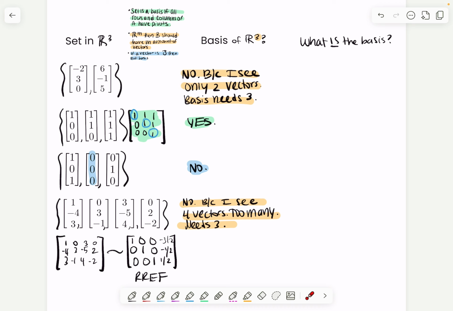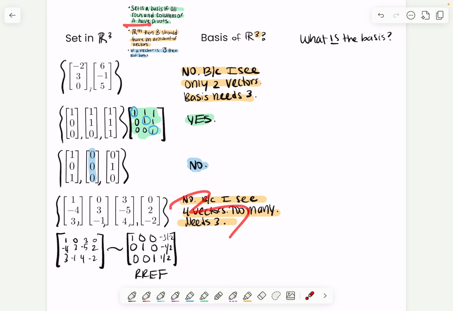But the idea is, we disqualified this from even being a basis because there were 4 vectors instead of 3, so there were too many vectors. But we could have just checked the basic condition that when you put this matrix in reduced row echelon form, you'll be able to see the pivots, which are just your leading entries in row echelon form. And you'll see that every row has a pivot, but not all columns have pivots. This last one does not have a pivot, only these columns do. And so it just automatically did not satisfy this condition either, but we saved time by using this condition.